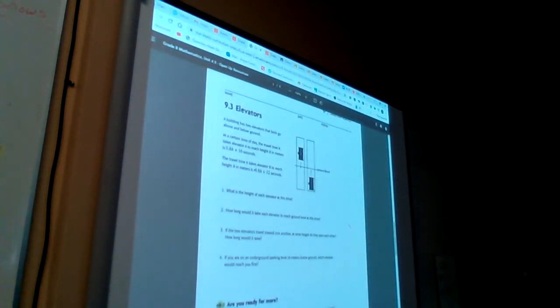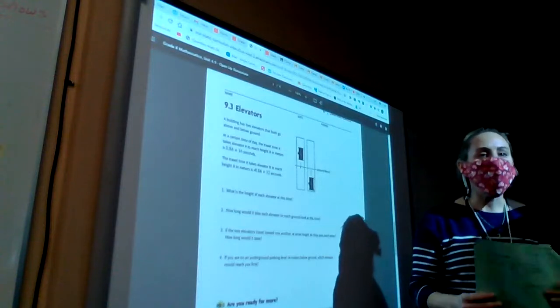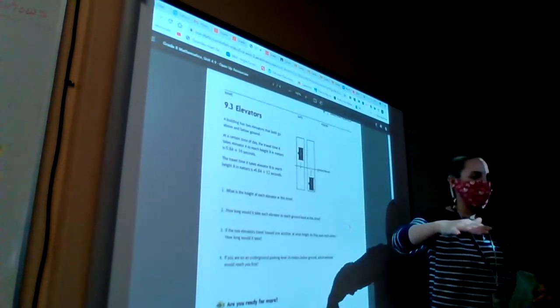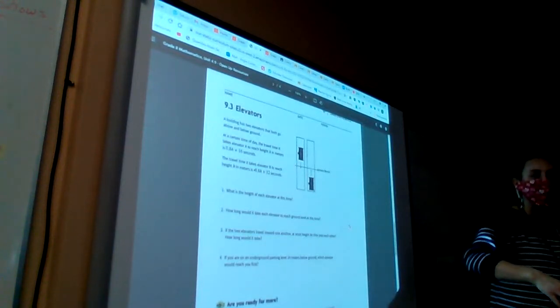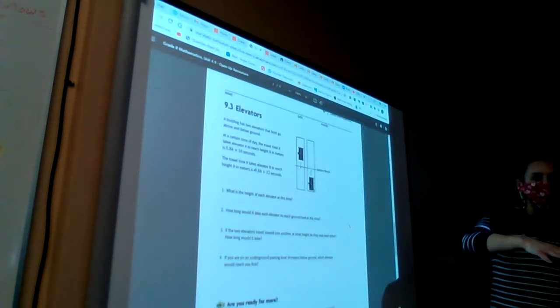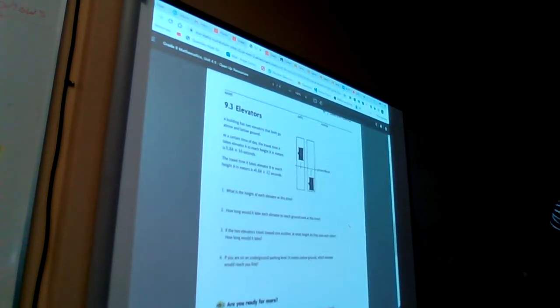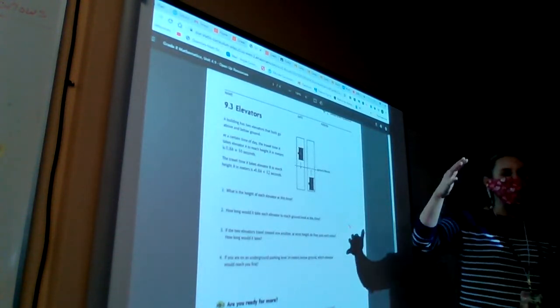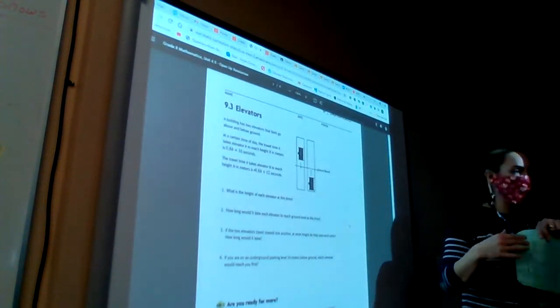That means that if the elevator is going down, it has a negative slope. This 12 seconds is how much it takes to start and stop, right? The negative 0.8 is how much it takes to move, but there's an additional 12 seconds added on. And the same thing for 16 seconds. When it's going up, it takes 16 seconds on either end added to the time it's moving.